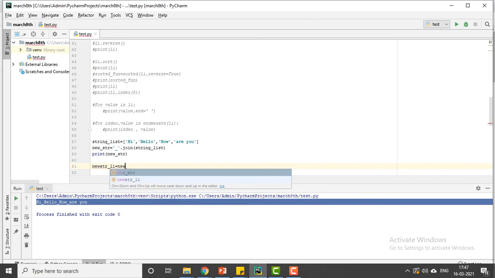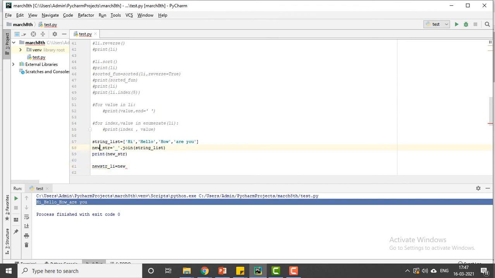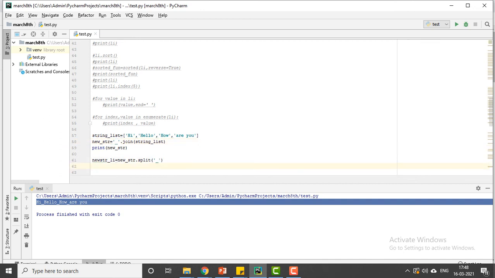I want to make a list from the newly formed string. I am taking the string and splitting it by the separator underscore. Here we are giving the underscore, and the same way I am separating those strings and then making a new list.